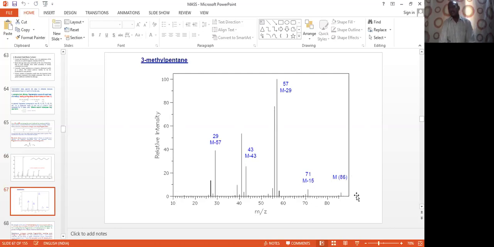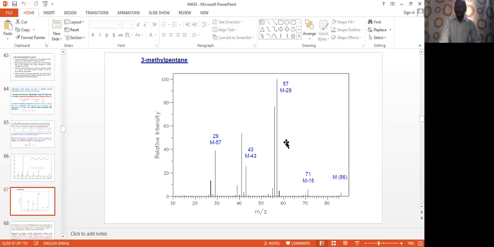As I told you, at the end of the spectrum generally you will have the molecular ion peak, and here you can see that its intensity is very low. Sometimes you may not be able to identify it at all. That is because when the substitution increases, the fragmentation will be too extensive. It undergoes too extensive fragmentation, and you may not get the molecular ion of the branched chain alkane to reach the detector.